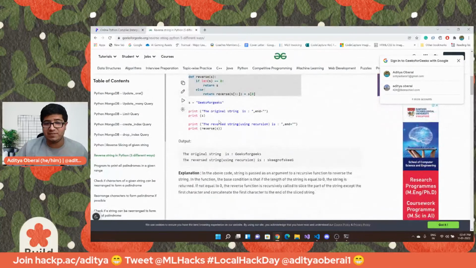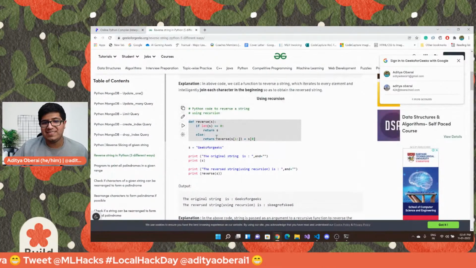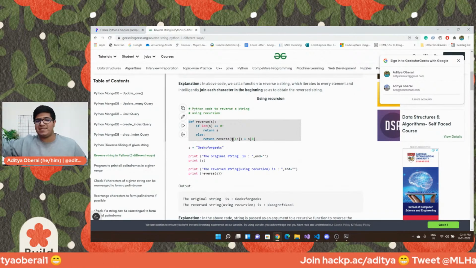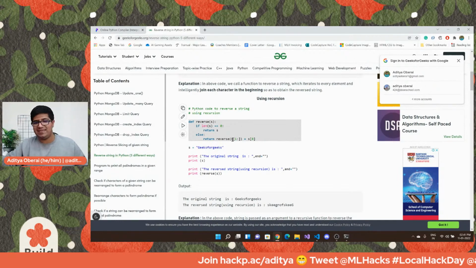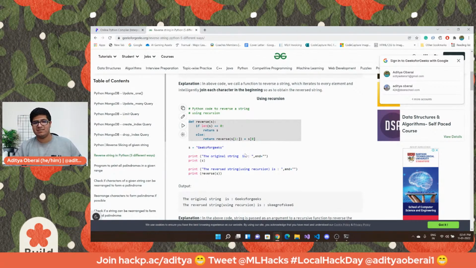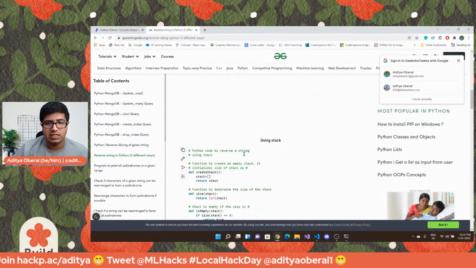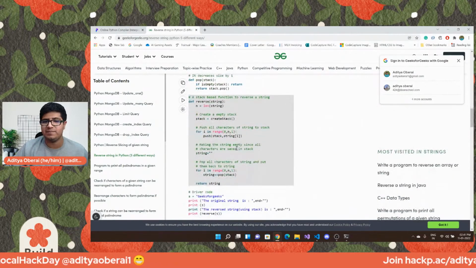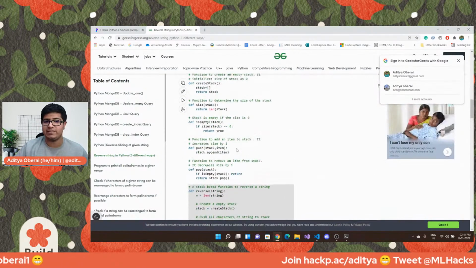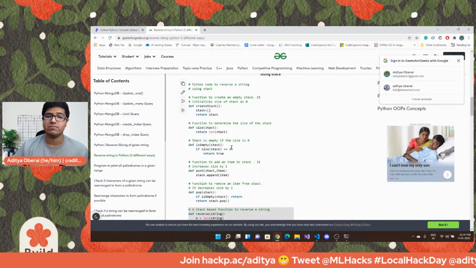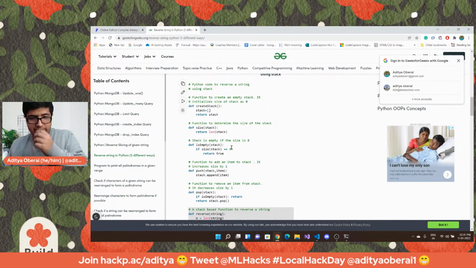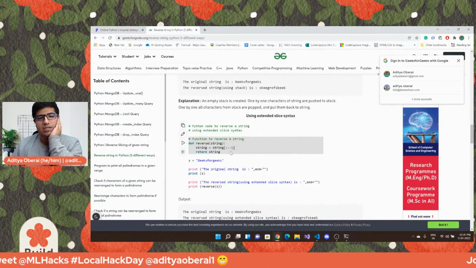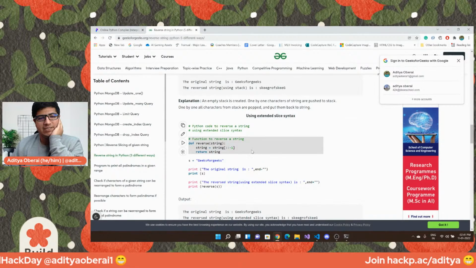But aside from that, there are other methods like recursion. This seems to be the exact same thing as the method three that I had, where we're effectively taking a substring from one onwards till the end, right? I guess that's what this is. The third method is using a stack. Yeah, I saw mentions of stack in the past as well. You can use a stack to go ahead and reverse this as well. That's one method, of course. There seems to be an extended slice method. Yeah, okay, slicing.